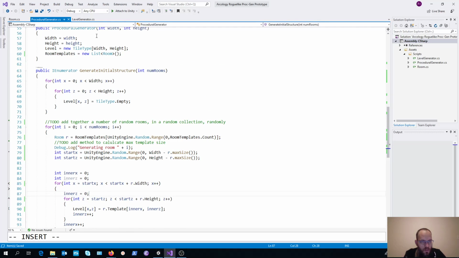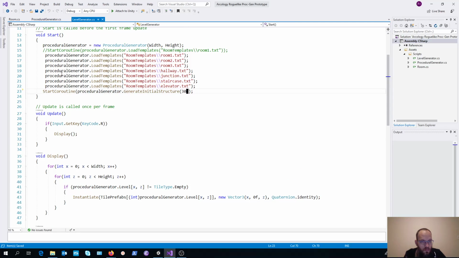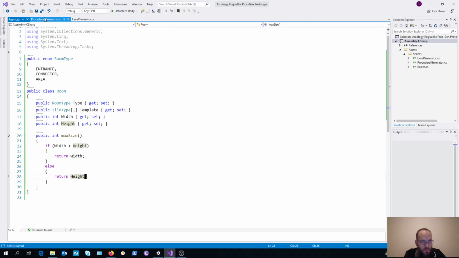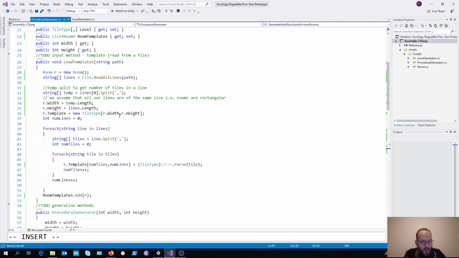Last thing we want to do is to add a constructor. In our load templates, either one of these works, but eventually what we'll need to do is store the type of room that it is inside the file itself.